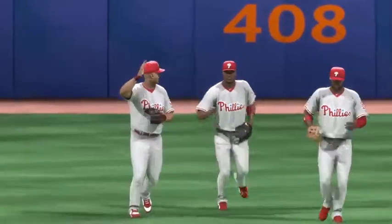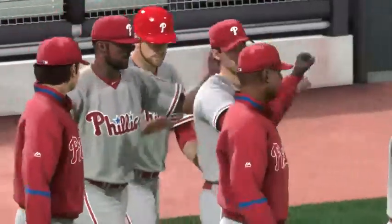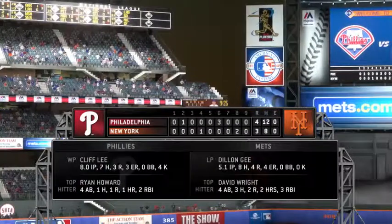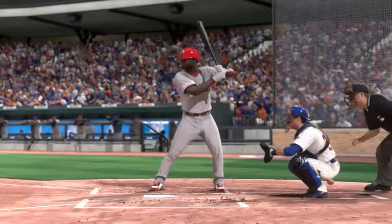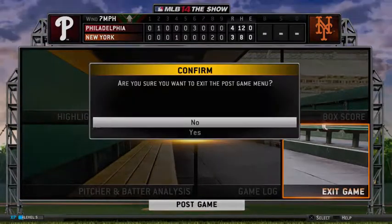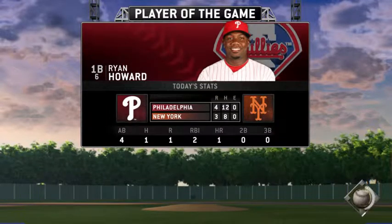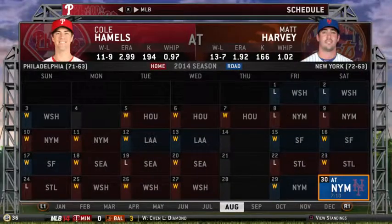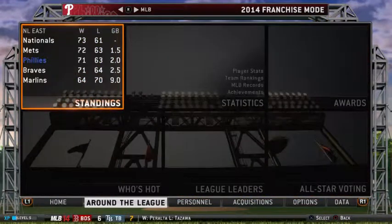Another good win for these guys — they're playing some confident baseball, their fourth win in a row with things firing on all cylinders. A tight ball game all throughout, winds up a slim one-run victory in the end. The Phillies were led offensively tonight by Ryan Howard — a worthy recipient, he's our top player of the game.